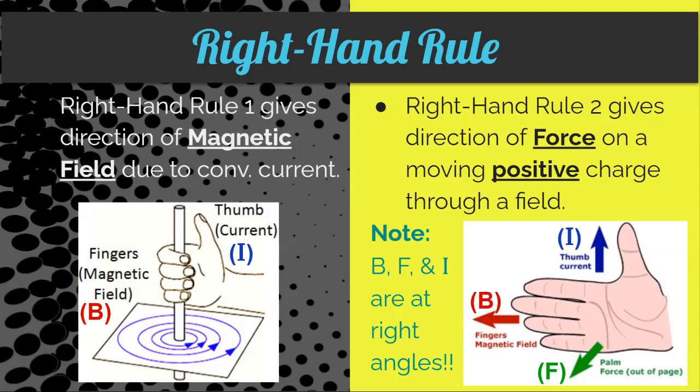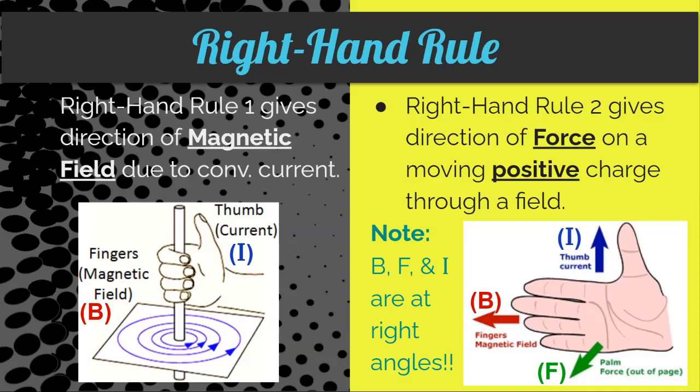So the first rule, the one that's on the left-hand side of my screen, will show us the direction of the magnetic field due to a current carrying wire. So when the wire has current flowing through it, a field is formed around the wire, and we pretend that we're wrapping our fingers around that wire, just like you see in that picture. And when we do this, we're going to point our thumb in the direction of the current, and our fingertips are going to represent the direction of the magnetic field that's formed around it. Which means if our current's flowing the opposite direction, we turn our hand, and our field is now also going in the opposite direction.